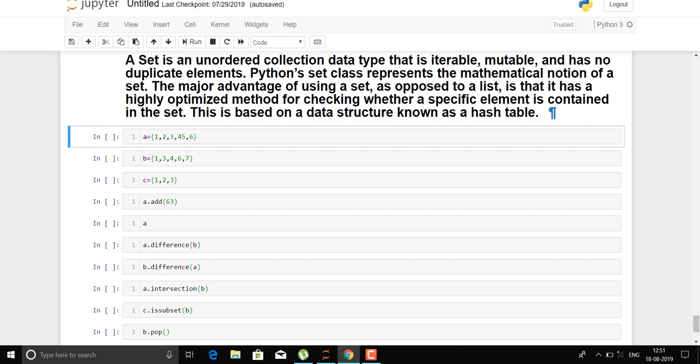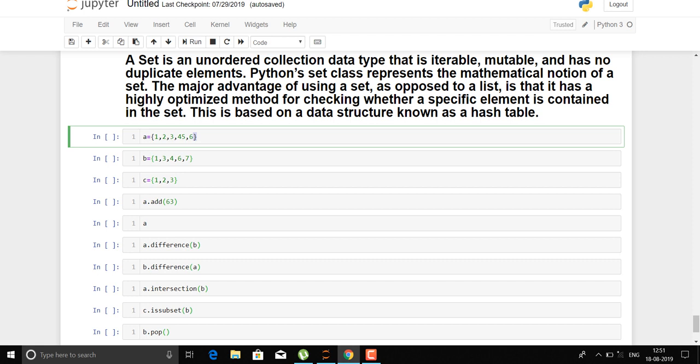Mutable means you can add to the set, or you can increase the size of your set. We can represent our set through curly braces. It has no duplicate elements. One of the most important things about a set is that it doesn't contain any duplicate element.